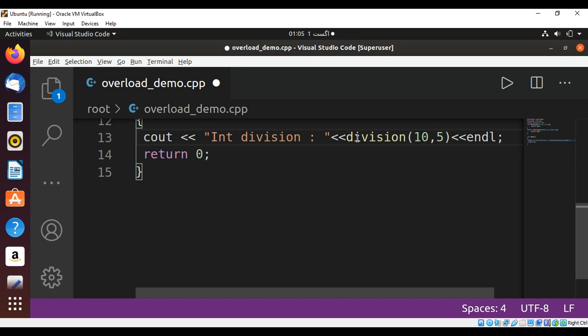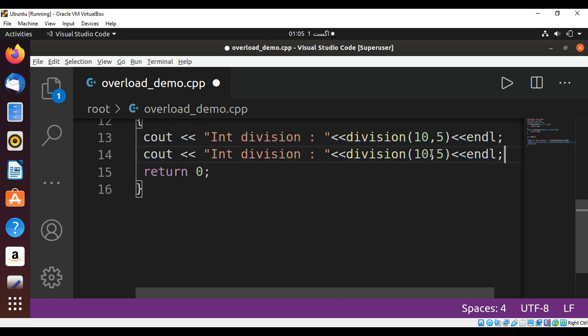I will copy this line and modify it by passing in the double or float values over here, 10.0 and 5.0.